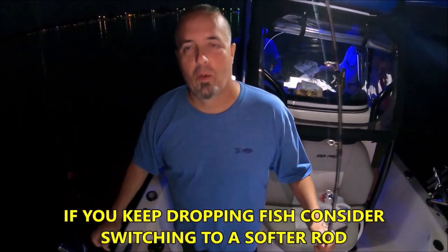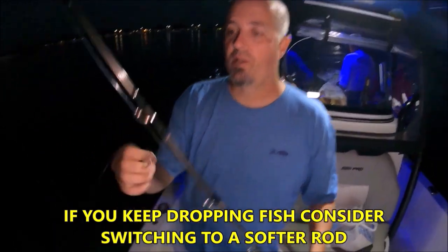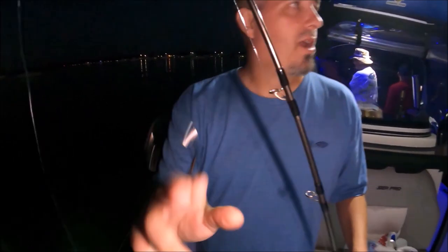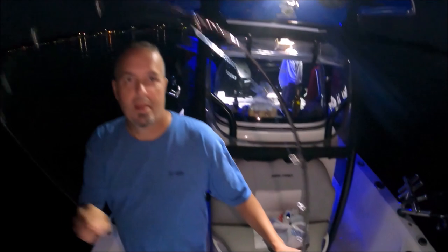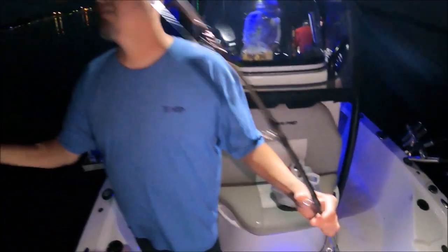Comes out, the fish gets him in the corner of the mouth, circle hook. We're using circle hooks everywhere in salt water anyway. I use them everywhere in freshwater as well. So if you use a circle hook or if you're using any kind of live or cut bait, that's what's great about these Striper Stealth rods, the super soft tip. And you're not giving up backbone. You can see you got a lot of backbone towards the bottom here. This is the medium heavy. I like the medium heavy the best, but they're all good.